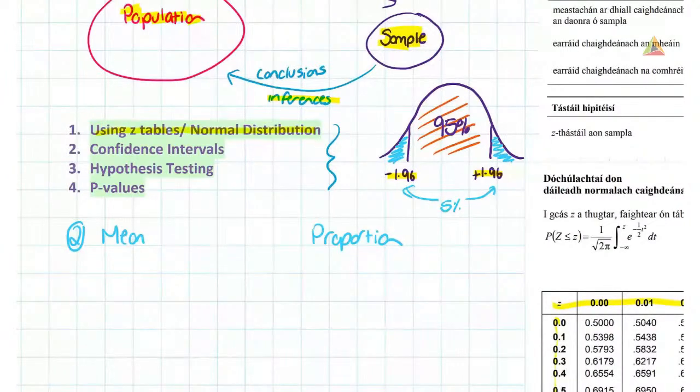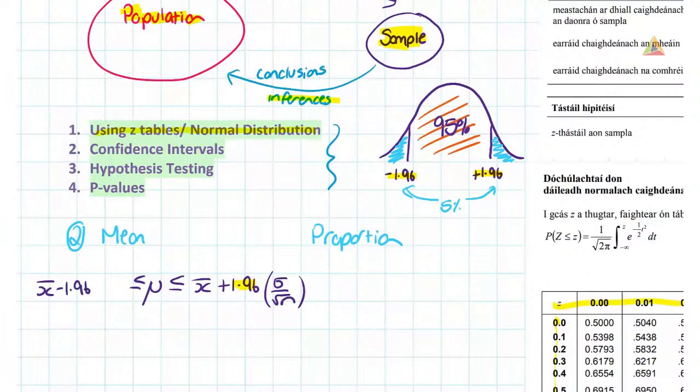But your confidence interval for your mean, so you have mu, which is your population mean, and the interval on the right hand side, it's our x bar, so that's our sample mean, plus 1.96, so we're seeing that critical value here, plus 1.96 standard errors of the mean, so that's our sigma over root n, and we have exactly the same on the opposite side except minus 1.96.